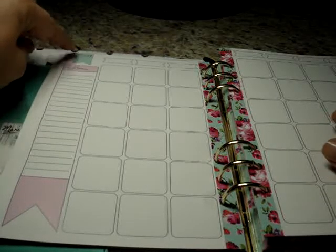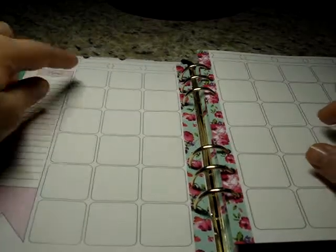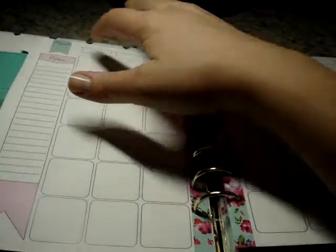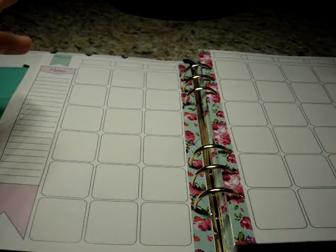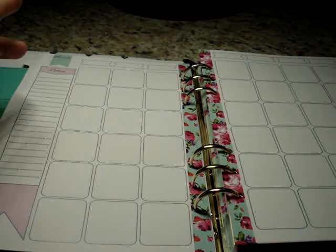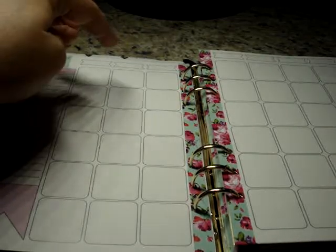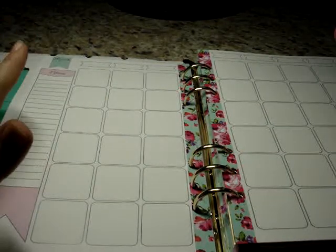So she has, it says month at the top where you could write the month, and then this is for notes. And then the tops are empty, so if you wanted to start with Sunday or Monday or however you want to start your week, you can. And she gives you 1, 2, 3, 4, 5, 6 weeks. So sometimes there are those months that have, you know, 1 day here and like 1 day or 2 days down here, and you really do need a 6-week spread. So I like that she accounted for that.